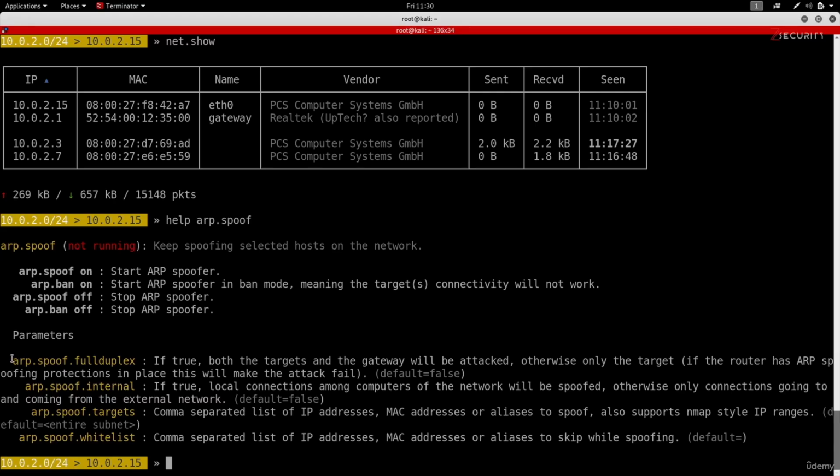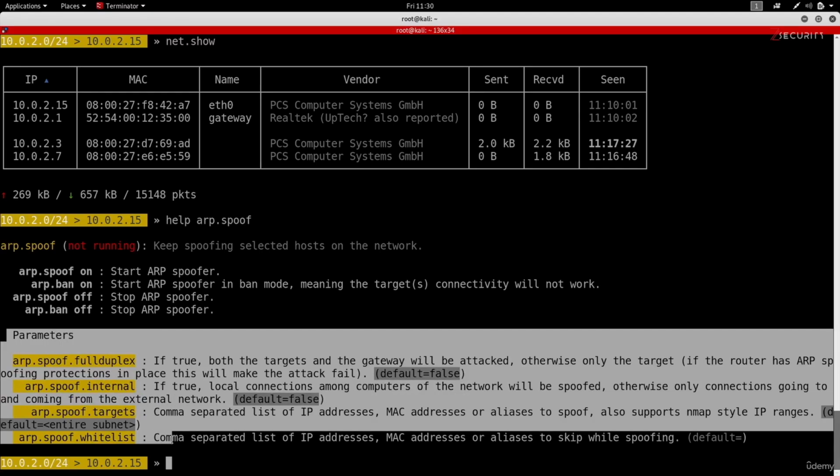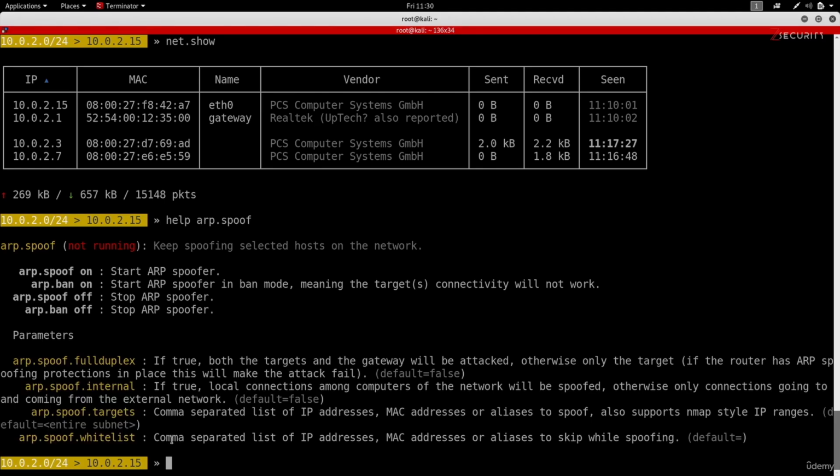Now, in the previous lecture, I also said anything you see under the parameters are the options that we can set for this specific module, but I didn't show you how to modify that. So in this lecture, we're actually going to be modifying some of these options. Now, as you can see, the tool is actually very helpful because first of all, it's giving us the option name in yellow here. So these are the options that we can set, that we can change. And then it's also telling us a description of what this option does and the default value.